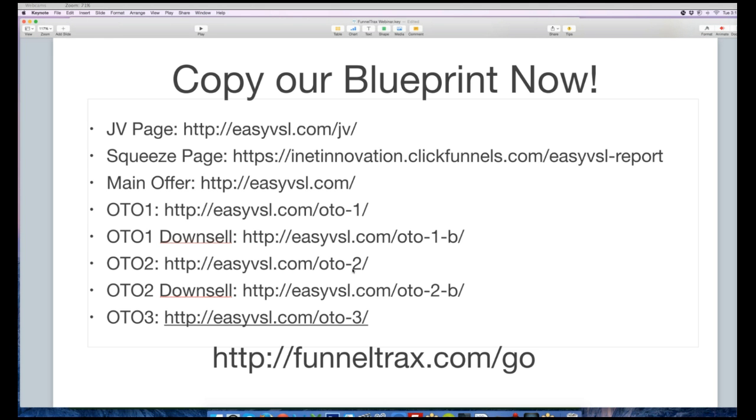I just purchased. How do I access the training? Under the account tab in the top right-hand corner, you're going to see a link for product training, which will give you training on Funnel Tracks, and then you will see funnel training, and that's where you can get all those bonuses. Okay.